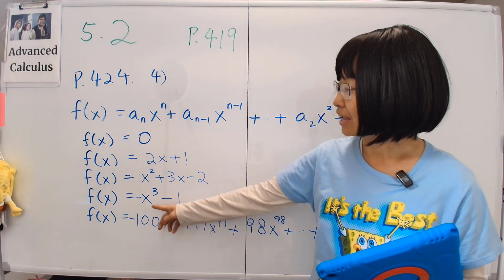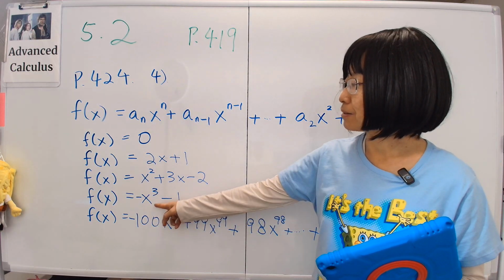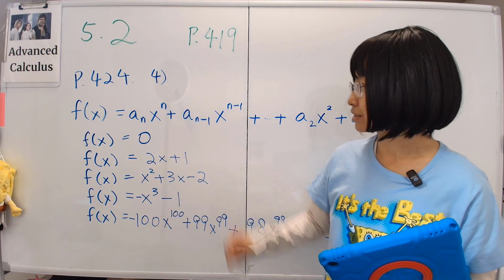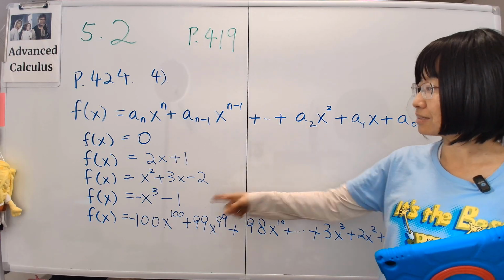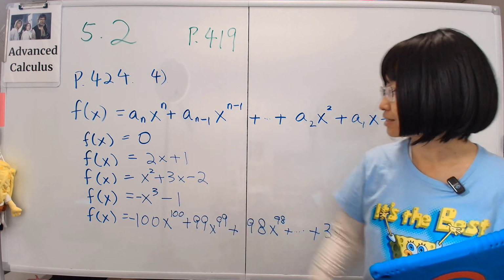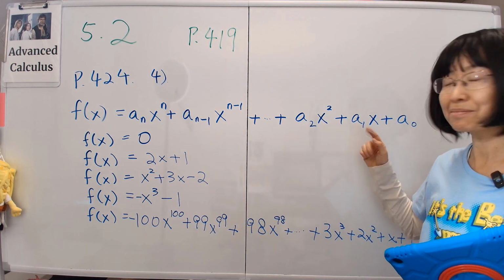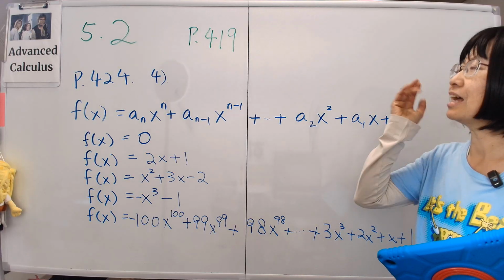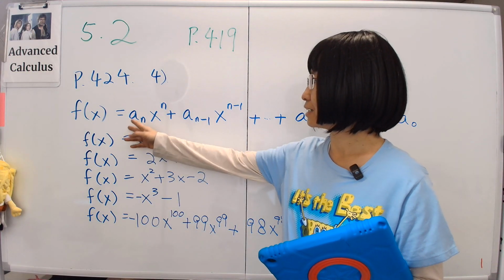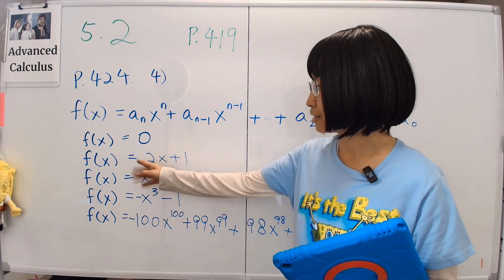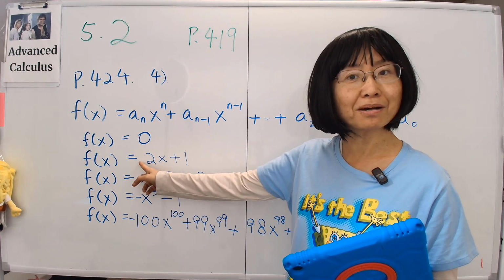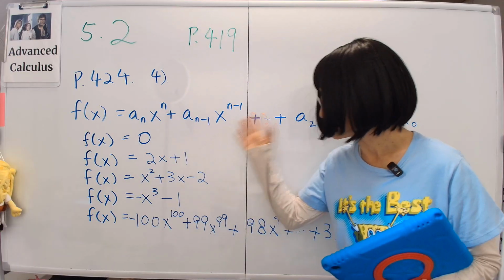Here's another example, okay? Here's x cubed minus 1. This polynomial, as you can see, is missing terms. Where's x squared or x? There's no x squared. You see, that is a_2 in this polynomial, and it equals 0, and so is a_1. There's no x here either, and that's perfectly okay. The a's can be any real number including 0. That's perfectly acceptable. The only thing is, a_n cannot be 0, because then we don't care about it. You can say there's a 0 times x squared, but it's 0. We're not interested anymore.